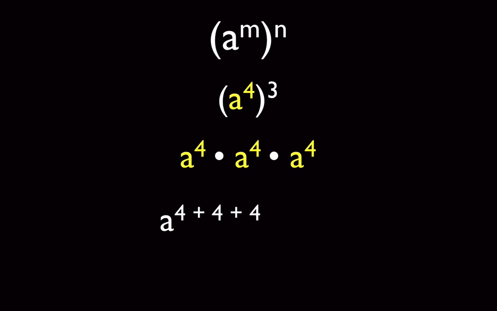So again, we're going to move on to the last rule we're going to talk about today, which is an exponent raised to another exponent. Most people, I think, realize that this ends up being multiplication, but let's take a quick look at why. Well, first of all, that's like saying I've got a to the 4th multiplied by itself 3 times, which is this. So from here, I'm not going to use the multiplication rule. I'm going to use the rule that says when I multiply exponents, as long as the bases are the same, I can add the exponents. So in this case, 4 plus 4 plus 4 is 12.